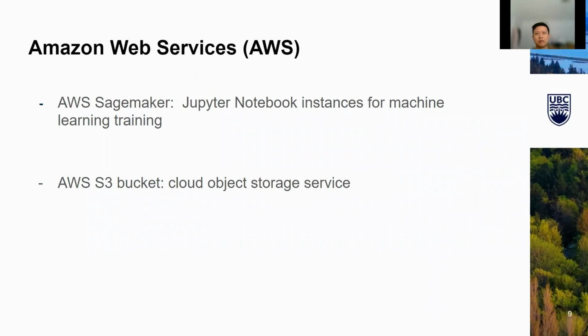This summer, we are using Amazon Web Services for machine learning training. AWS is a cloud computing platform that provides users with compute and storage as needed. Compared with the traditional computer, AWS offers much stronger computing power and database storage. We're using AWS SageMaker for machine learning coding and training, and use an S3 bucket to store the ECG datasets. And now I will pass it to Janelle to talk about the GAN model.